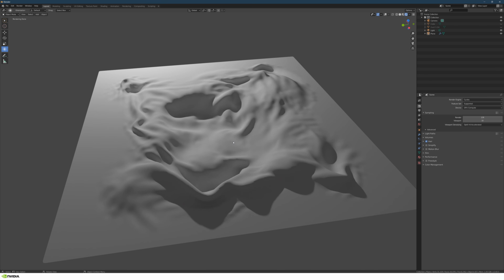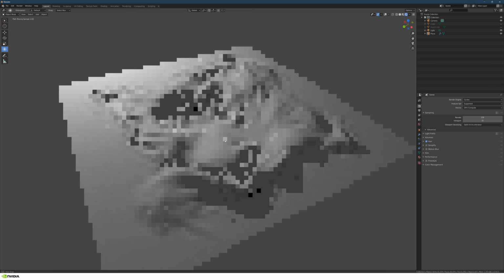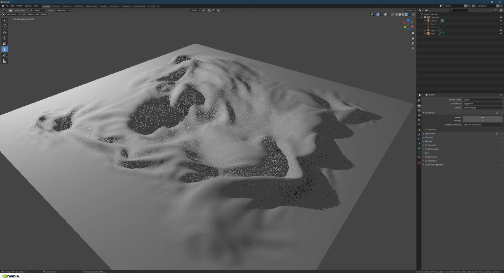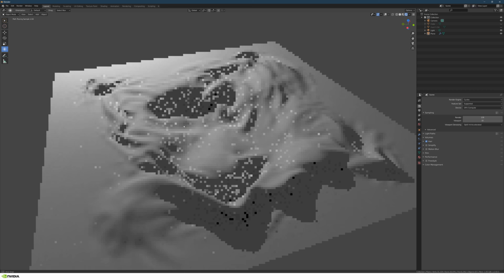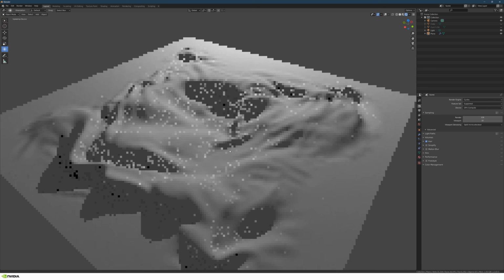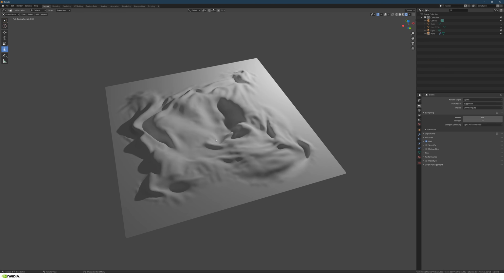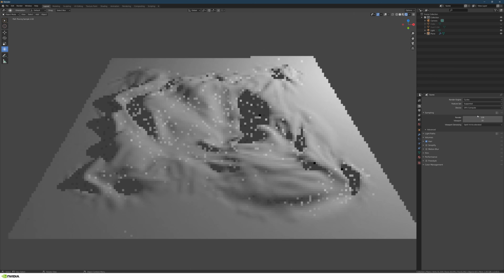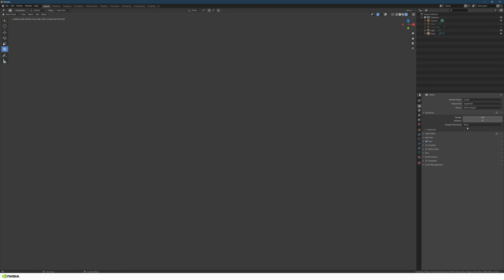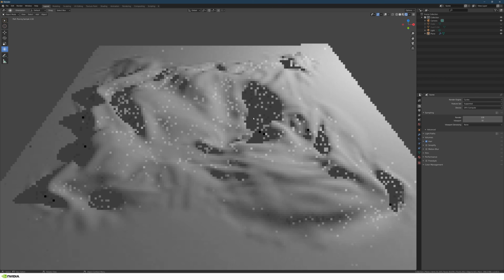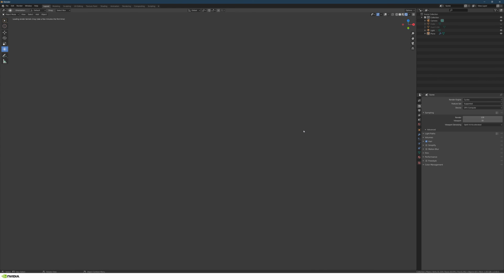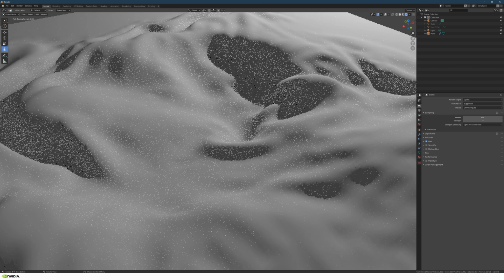So if I turn that on, you can see the change, right? So if I move the viewport now, it's noisy, and then bam, suddenly it just becomes super smooth. So this is the AI magic that is possible due to the RTX capabilities of these cards. So if you want to take advantage of them, RTX cards are just a great companion in my creative workflows. So if I turn that OptiX AI off, you'll see the noise is visible for quite a while. Let's turn that on again. It's just almost immediate.